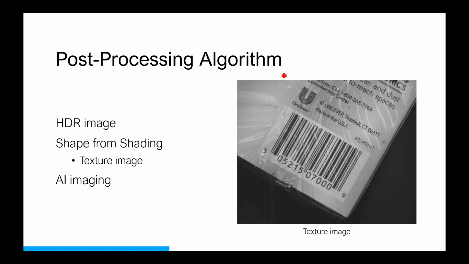When you use shape from shading, you get two images. You get the shape image and the texture image. So what this is doing is it takes a picture from the north, the south, the east, the west, and then once again it's kind of taking the best pixels from each one and combining them into one image, removing glare. So that's what this example is.